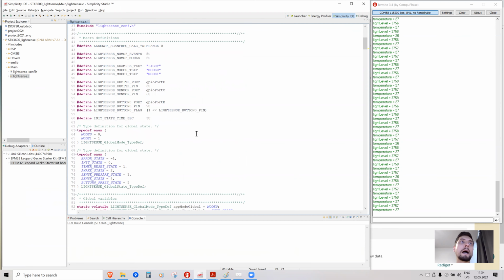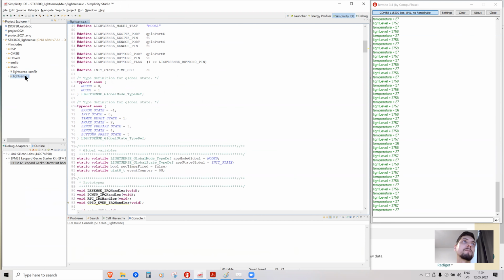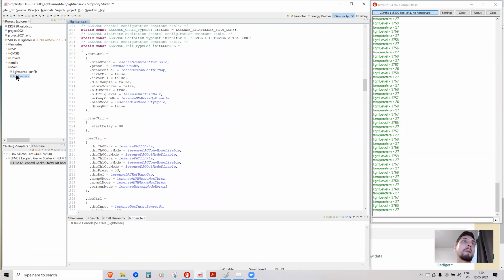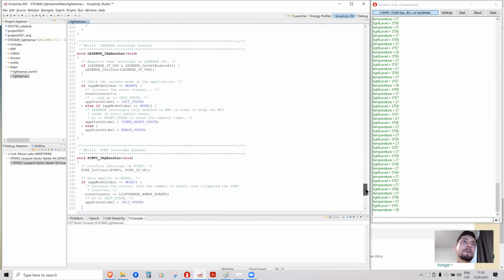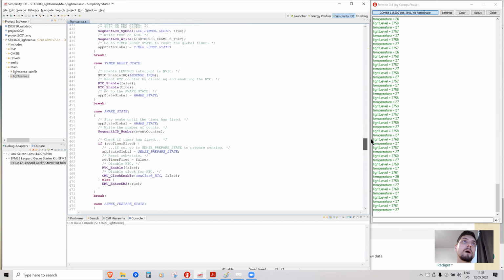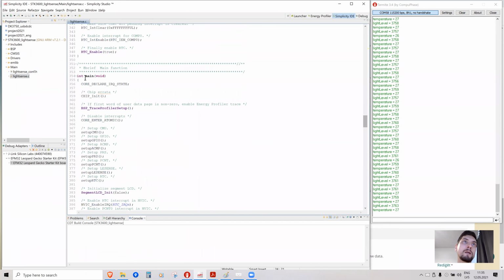I would like to point out that a good style is to name the file in which the main code is located as main.c. In this file, we have the function main. This is the entry point into this project, into this application. So the file that contains main should also be called main.c.